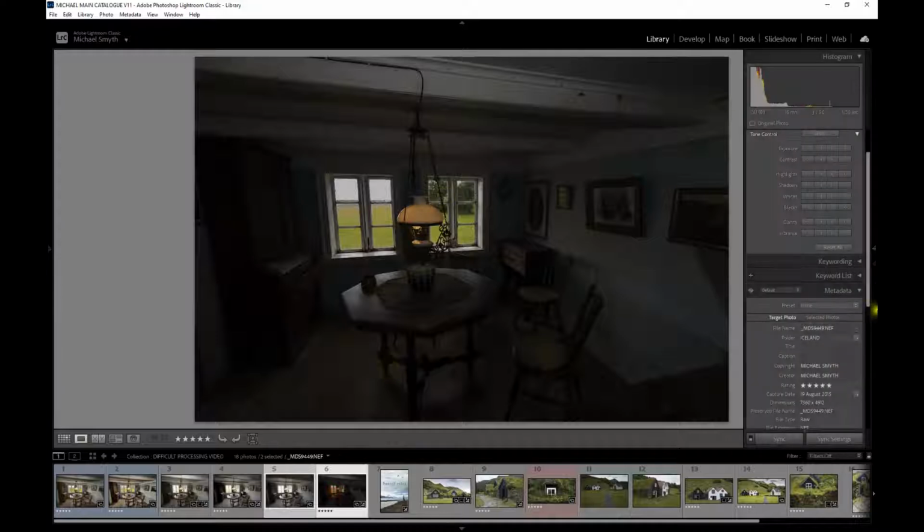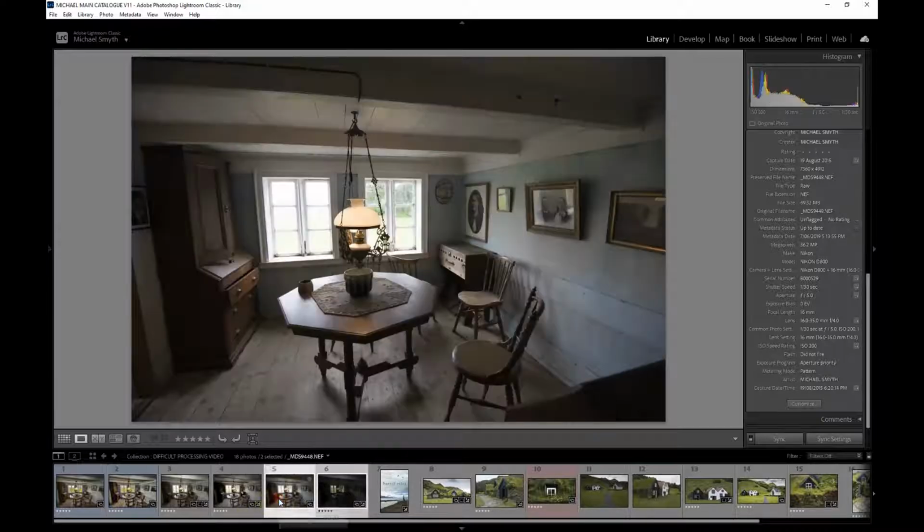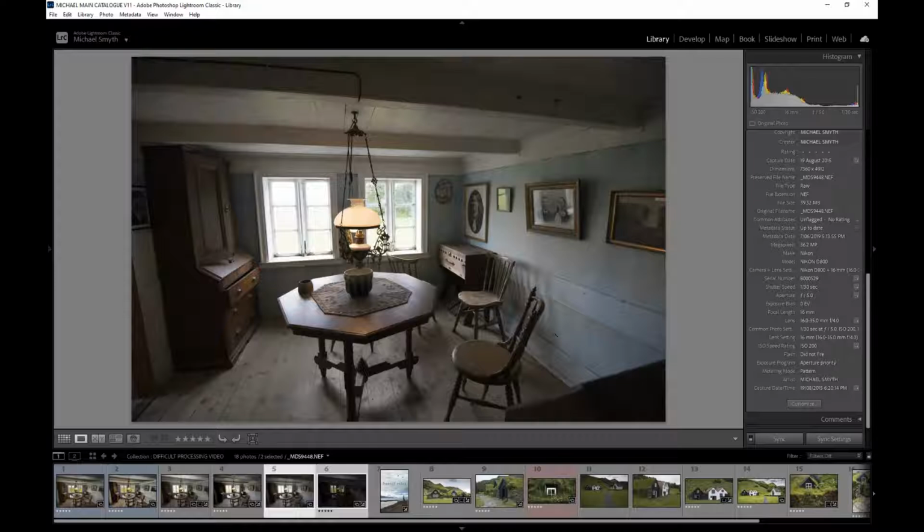Let's go to this one first, and let's look at the capture details. I stupidly made a mistake here of actually shooting with the flash inside, but I was really trying to capture the exposure for the window. And there's a little bit of exposure there, but essentially all I was concerned about there was getting the exposure for the window. And then again, hand holding, I went to the next image where I took a different exposure, again using a bit of fill flash because the room was very dark, but exposed more to get the correct exposure for the room. And using those two, I'll process those and combine them together.